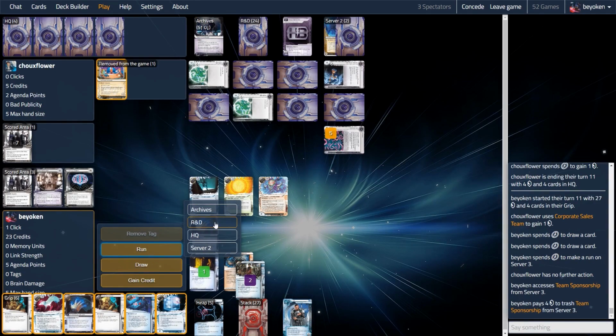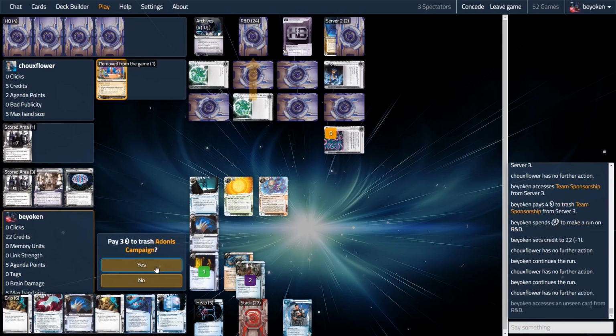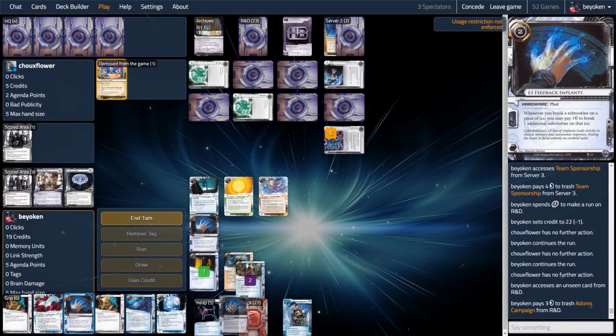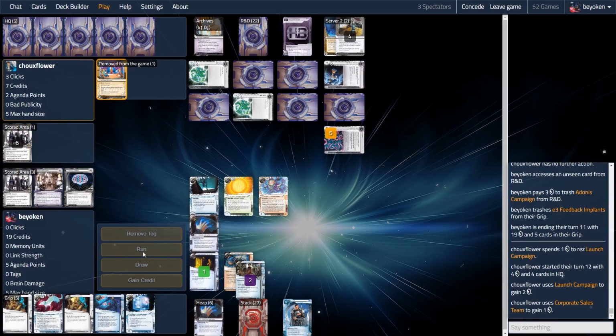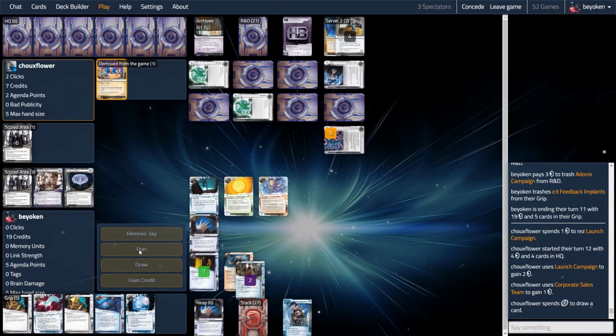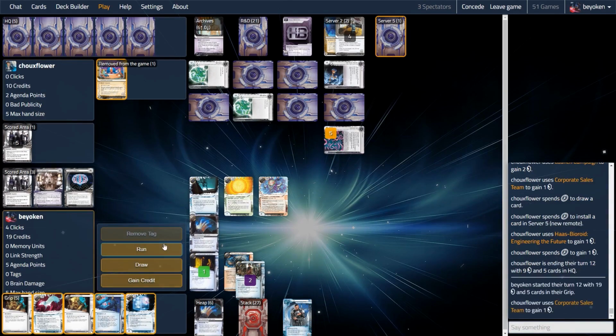And another thing I could have done here was to run the remote and trash the Sand. My biggest worry with that is that after clicking through the entire Turing, I would be left with no clicks to deal with whatever ice was behind it. An Architect or a second Turing would be super annoying to deal with. So I decided to just let the remote go at this point. Besides, my opponent has a Launch Campaign in there, so that's hogging the remote if they have to choose between money and scoring agendas, which is fine with me.